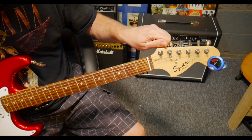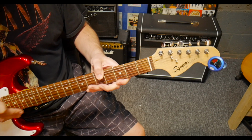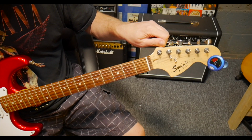So I think that's about as close as we're going to get with these tuners. But like I say, these are pretty decent tuners. Obviously there's a little tolerance in there, but I think it's more down to the fact it's got a tremolo. But there you go, near enough in tune.